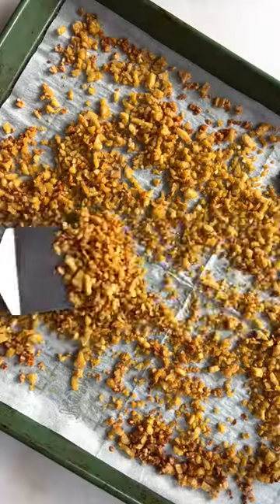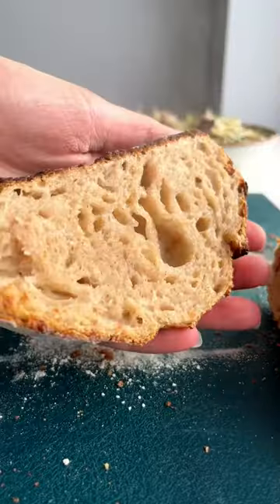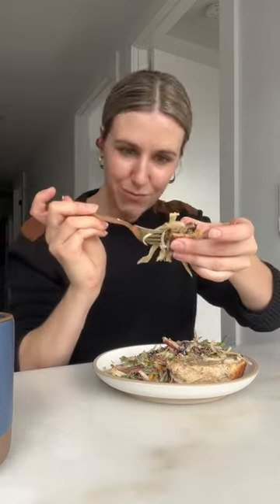Once our tempeh is out of the oven, add it back to the salad. And today I was lucky enough to have hot steamy bread — steam here for evidence — which is truly the best salad accoutrements. Also more crispy tempeh on top; I treat it like walnuts. And then this is my salad eating technique. It is not revolutionary.